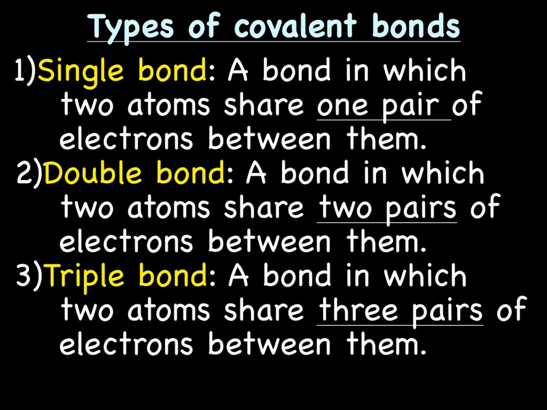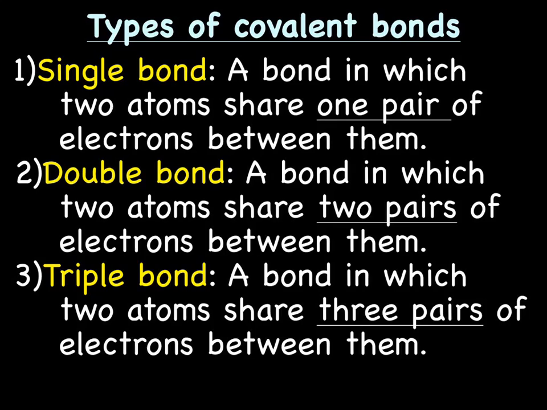Types of covalent bond. We've got single bonds, double bonds, and triple bonds. So for now, we'll get the definitions. It'll make a lot more sense after you actually see a Lewis-Dot structure. So a single bond is a bond in which two atoms share one pair of electrons between them. One pair. So each atom is donating or sharing an electron with the other one. So they're each sharing one electron, ends up being a pair of electrons. A double bond is a bond in which two atoms share two pairs of electrons between them. So they're sharing a total of four electrons.